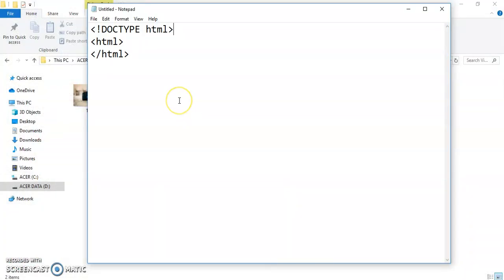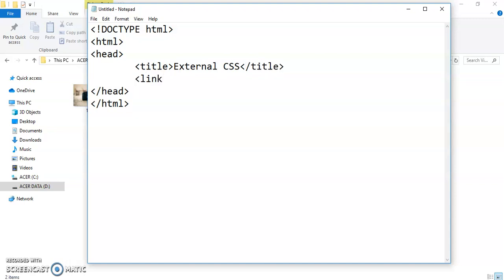Now let's create our HTML document where we want to include the CSS page. Like I said, you'll have to include a reference to this CSS file inside the head section of your HTML document. So now I'll simply give the title to this page, and now I will use the link tag. The link tag is a standalone tag. It will not have any closing tag. It is going to act individually.